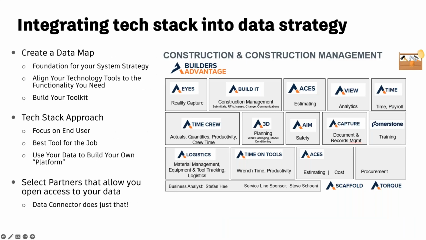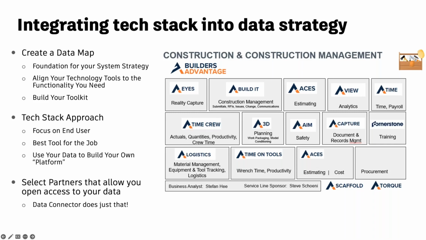So with each one of those functions, you're starting to see a system. What you're doing essentially is building a tech stack into your strategy, or a series of technology toolkits. Now at Aptum, we view it more as a tech stack, and from that foundational map, we have built a series of toolkits that enable our people in the field, no matter what they're going to the field to do. So we create our data map from what you just saw, which is a foundation for your system strategy.